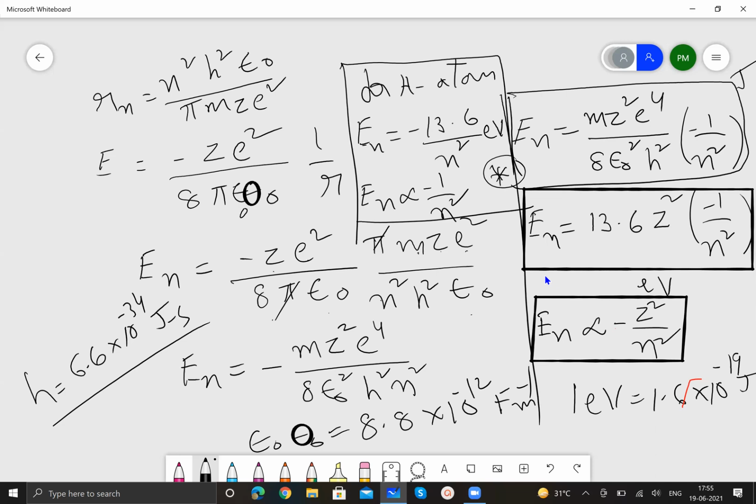Please copy that. Sir, the value of En in this is in joules, right? Here it is in joules. I converted this to electron volts. I have written here electron volts. How do I convert it into electron volts? 1 electron volt is 1.6 into 10 to the power minus 19 joule. So 1 joule, if you want, it will be 1 by 1.6 into 10 to the power of minus 19 electron volts. So in place of joule, I will substitute it, and finally I'll get this expression: En is equal to 13.6 Z square into minus 1 by n square electron volts. Here it is in joules, here it is in electron volts. You should have clarity about the units.